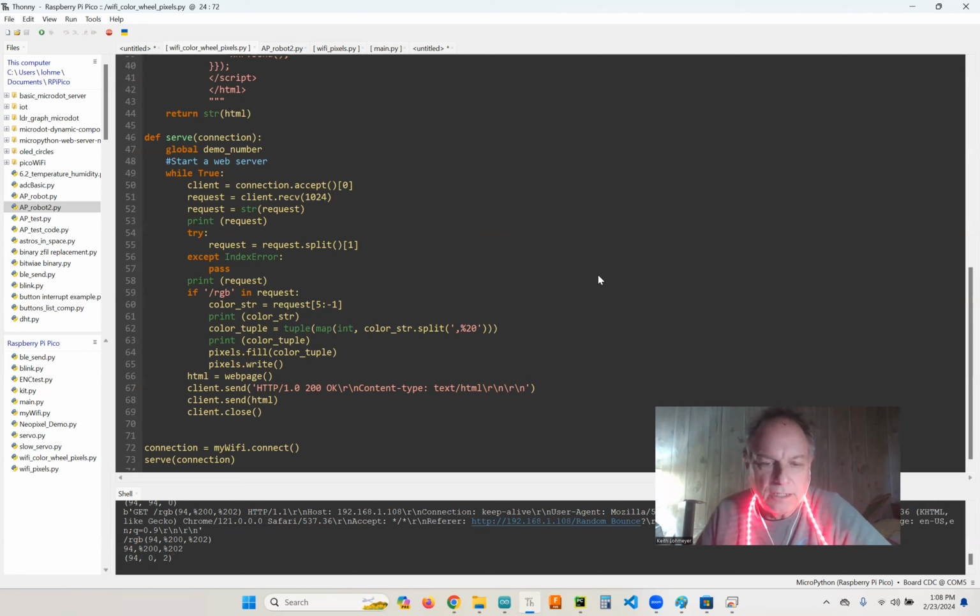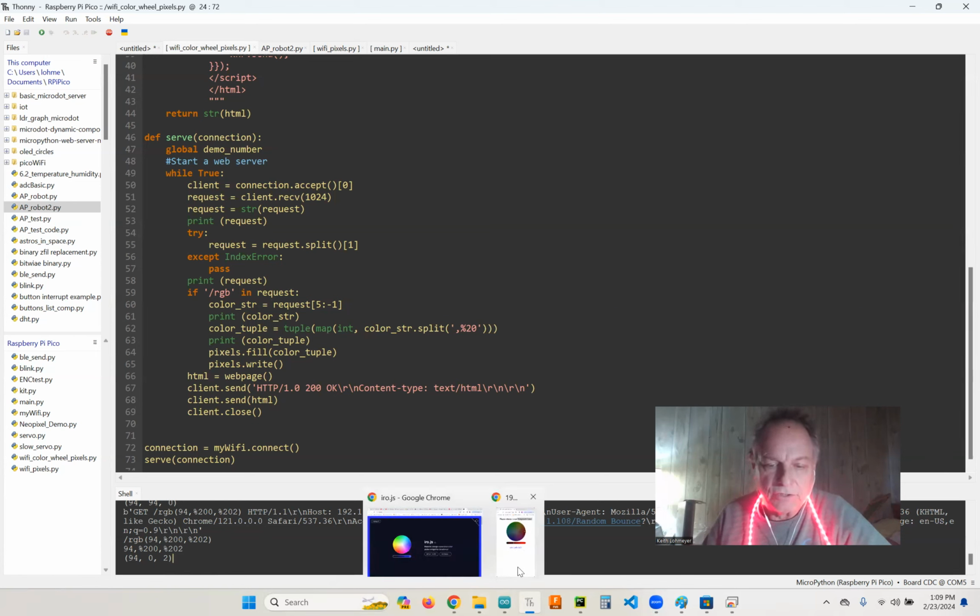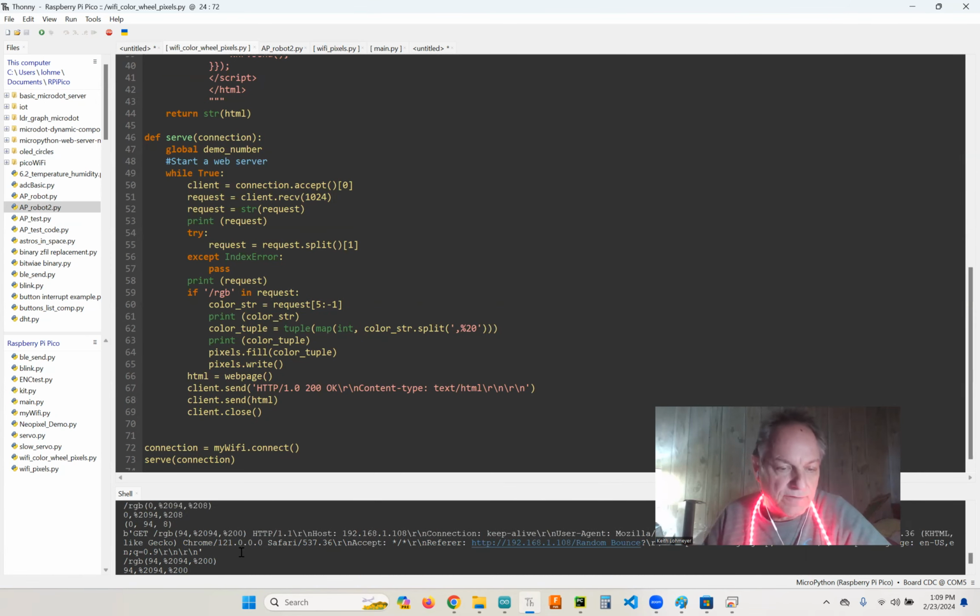So I have it running now, and as you can see, it's 94, and that's the R. So we got mostly red going, and you can see I have a string across my neck here that it's red. So it's actually, I have it on, and let me see if I can go back far enough.